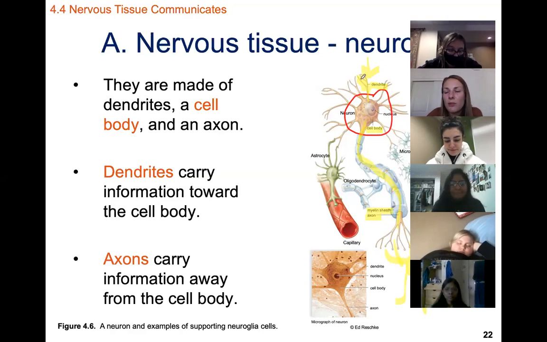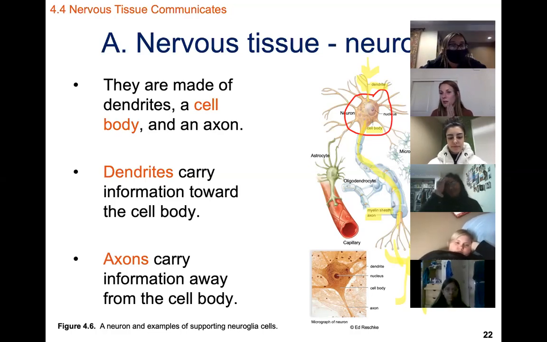The parts that I would really focus on here are knowing what the cell body is. It's in the middle. The dendrites give the information in. The axon is how they transfer to another neuron. The other way to think about this is the game telephone. If you ever played that when you were a kid, or I guess you can play it now, that's fine too, where you sit in a group of people and somebody starts and they whisper in your ear a message or a phrase. And then the next person whispers and tries to communicate that message. Our brain is a little bit better than the game telephone, but that's essentially how the neurons are communicating to each other down the path.